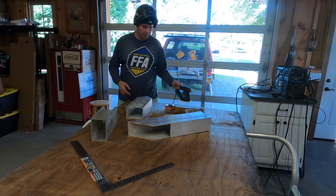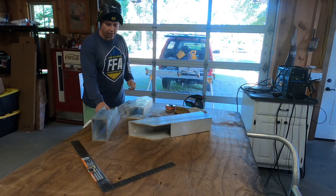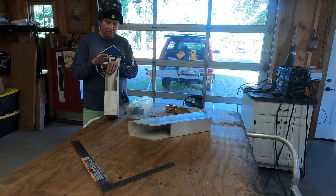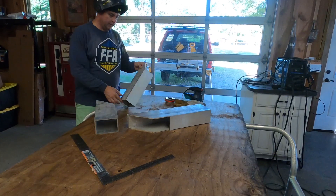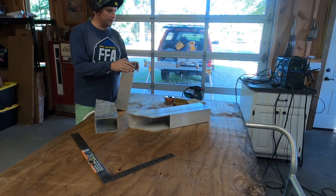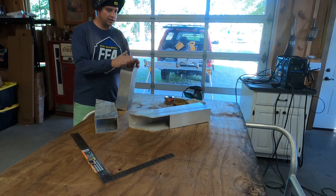Now that we have everything cut we're able to fit it up. What I did was use a little bit thicker aluminum since I didn't have any steel available, so this is quarter inch four by six box tube. We used a band saw to cut it — basic non-ferrous blades about 15 bucks off Amazon. I have the chop saw blade, it's a little more at about 50 bucks, but it cuts all this aluminum great.